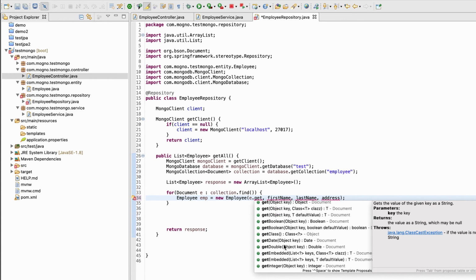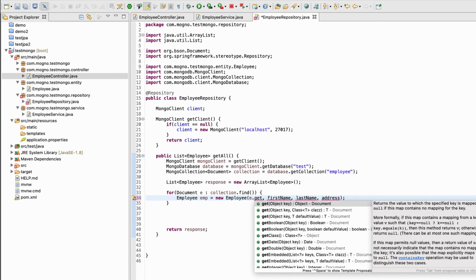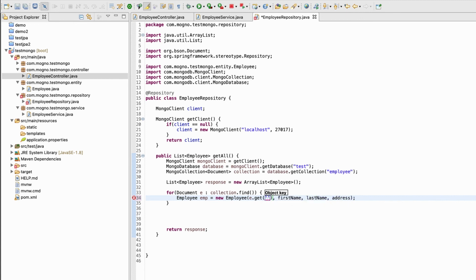The first thing is that this id is coming as an id object, it is not a string, so we need to convert that. So first let me get that as an object, and here I need to type underscore id, which is the default id from Mongo. I will explain this later.